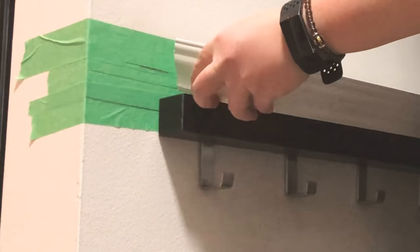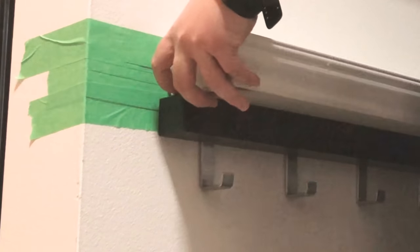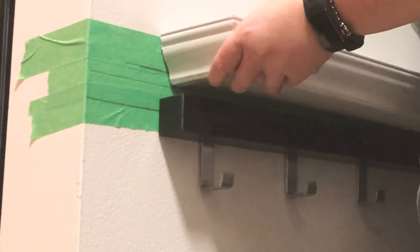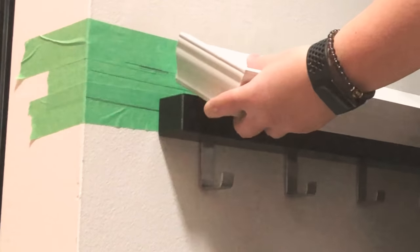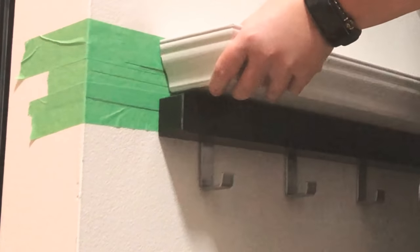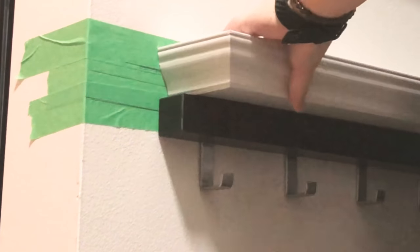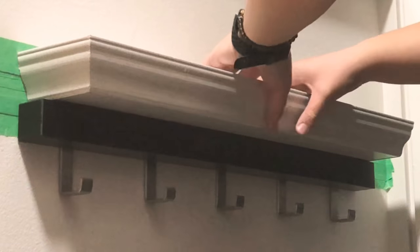So after putting up the second set of screws, I put the shelf onto the wall, made sure it was a good snug fit as well. And I measured everything really well, so I made sure the holes were just about 1.5 inches apart from the top and the bottom. So you can see I had two lines, and once I was done, it was nice and snug and flush. So it sat really nicely.